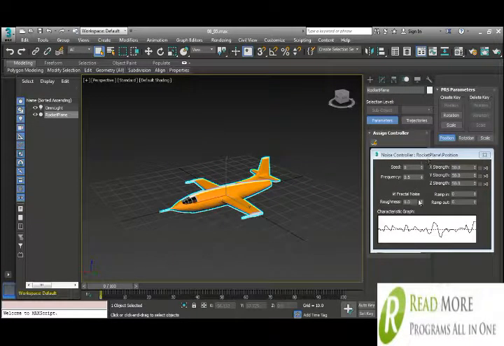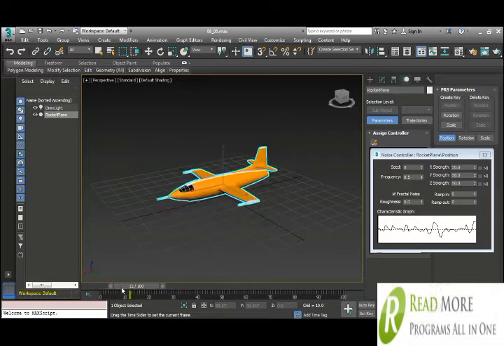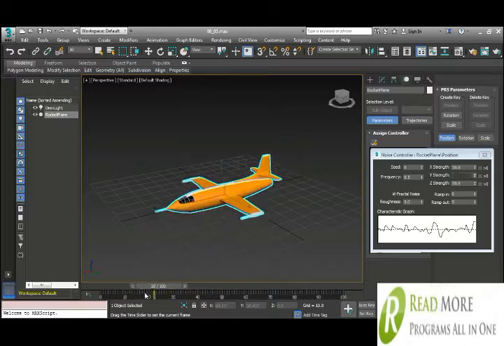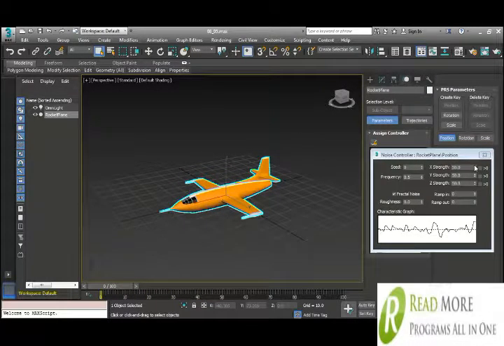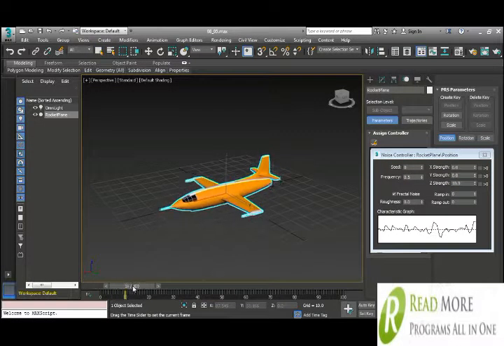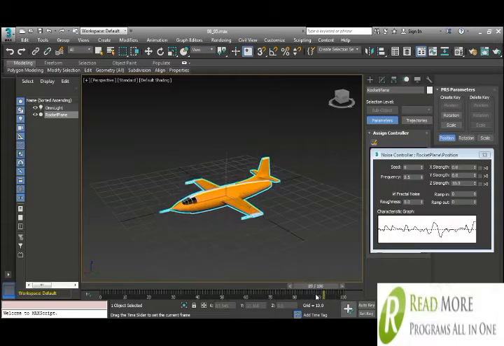This noise controller comes up and it gives me all the values that I need to control this object using noise. So if I scrub through, you can see that this is a very noisy airplane. But I can change the strength of this. So if I take, for example, my X and Y strength down to 0, you'll see that now this object is only bouncing up and down along Z. And I could say turn that down to 10, and now I'm getting kind of a nice steady jitter.